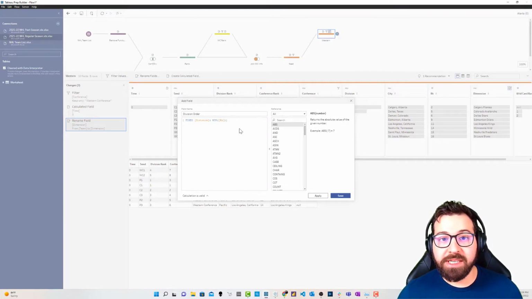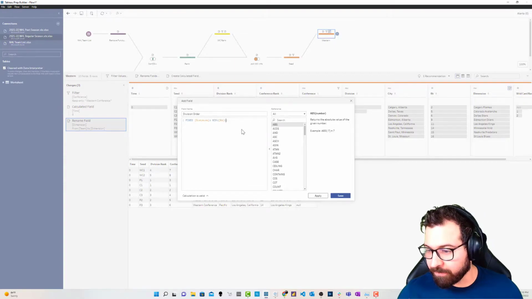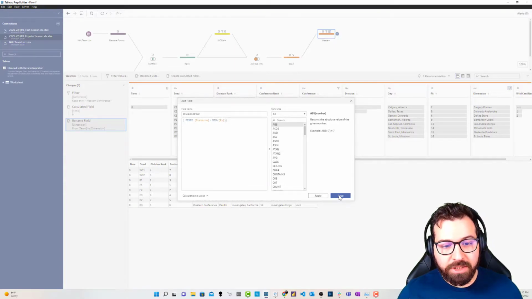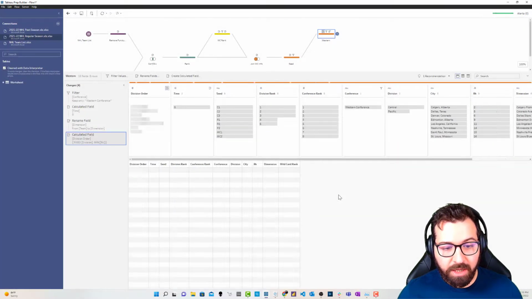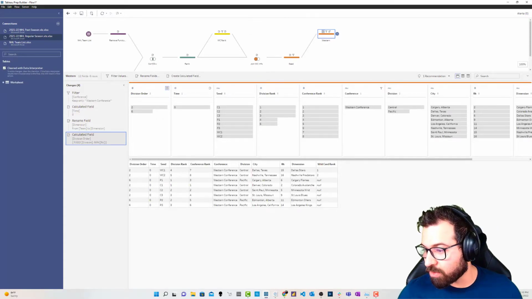There probably is a different way to handle it. This is just the way I decided to handle it. So if you decide to go through and modify this and you come up with a more efficient way, maybe one that's a little bit more dynamic, I'd love to know about that. But yeah, all this is doing is just letting me know how to order these fields.